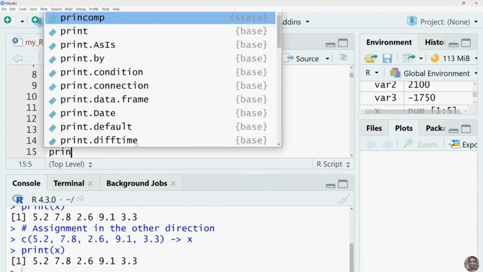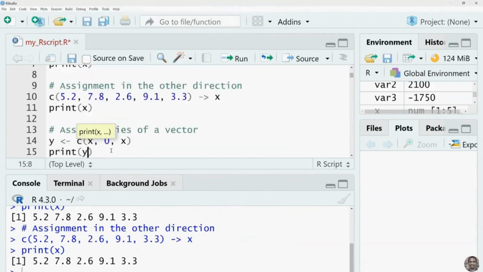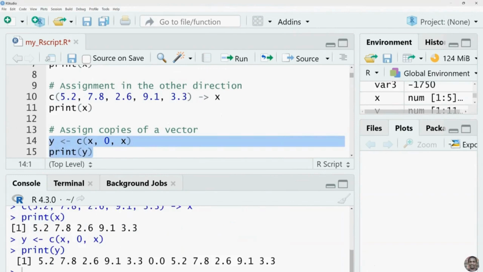If I run that and print it out, selecting both lines and executing with Control Enter, we see that we have our first part, this is x, and then 0, and then another copy of x here. So we definitely made a vector by simply assigning a copy of another numeric vector.